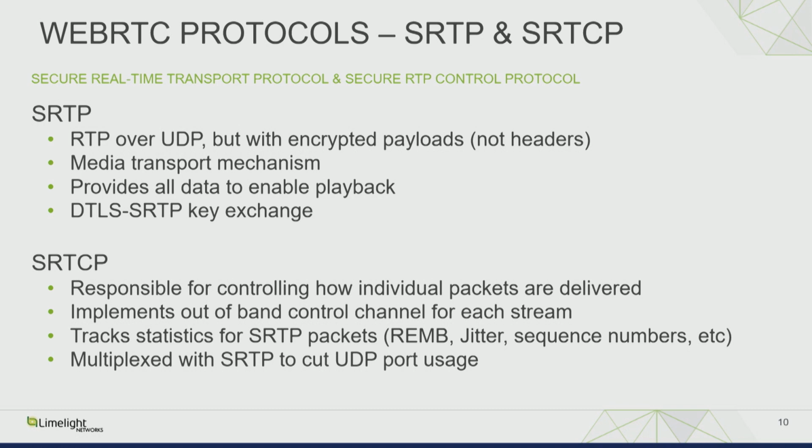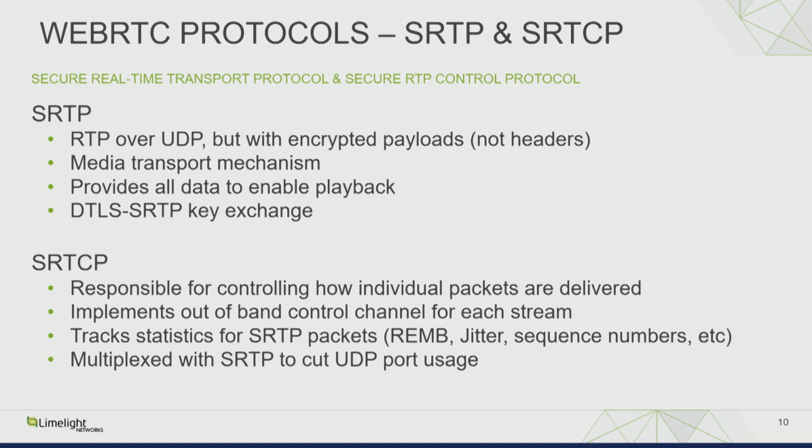SRTP is the secure real-time transport protocol, and SRTCP is the secure RTP control protocol. So SRTP, again, sits on top of UDP. It's got the encrypted payloads. Your headers, your metadata for that stuff, is not encrypted. So this is where your IP is going to be exposed. This is where some of your other things might be exposed, so you want to be aware of that. You're only ever encrypting your packet data. So there's an area for improvement if somebody can figure out how to do UDP full packet encryption. You've got a moneymaker. The SRTP is where you're sending your audio video data.